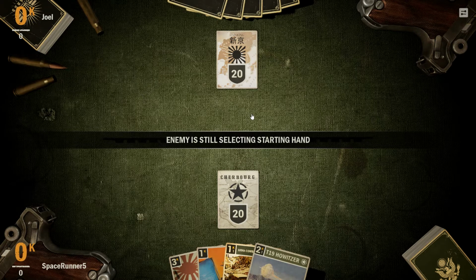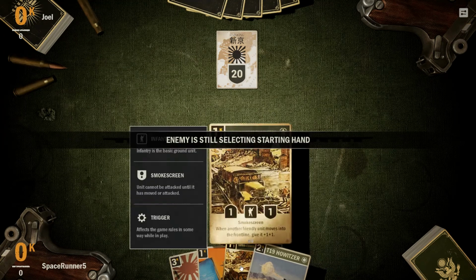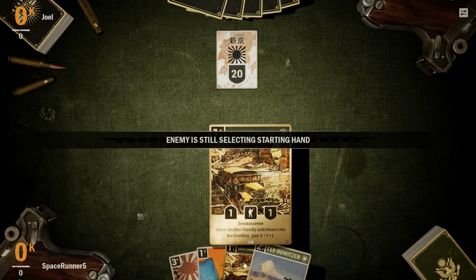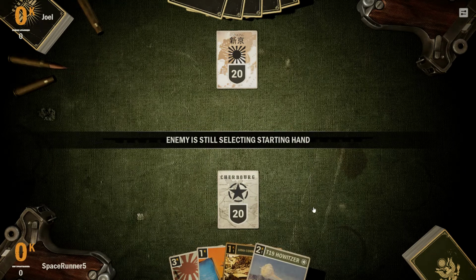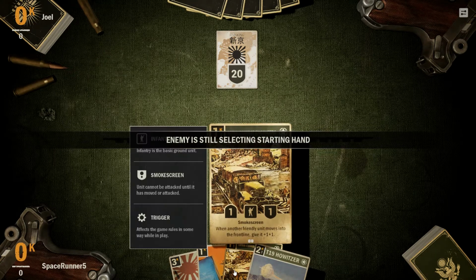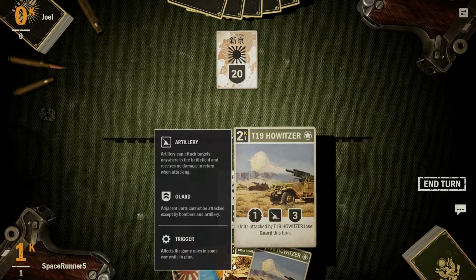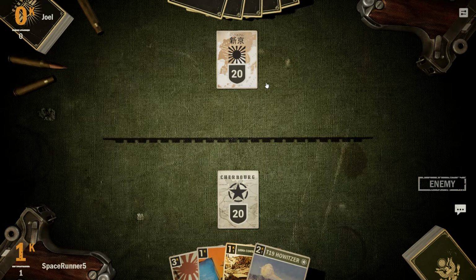Interesting. Well, we only have 2 units, and these 2 units sit on the back line. We don't ever take the front line. So they could probably blitz us down pretty easily, especially the Japanese being very aggressive early game. So I'm a bit concerned on that, but we do have a 1, 2, and 3 drop. Let's go ahead and just end our turn.